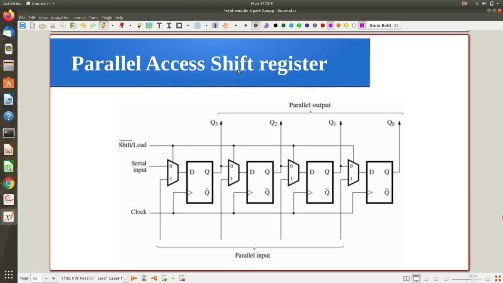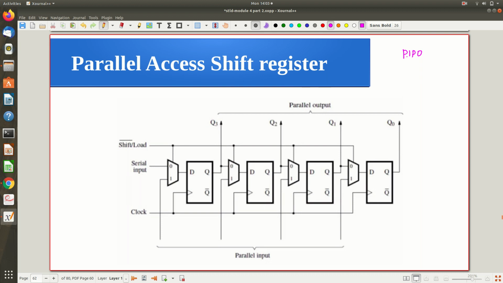And also there is a word like shift. So read and write should happen in a parallel fashion and we should also be able to shift the data. Typically we have something called the parallel in parallel out register. Hope you remember, in a previous video I discussed this, where we are reading the data and writing the data, how the flip-flops are filled with data and how data is taken out of the register. Both are happening in parallel, but there is no option of shifting the data. Parallel access, what we called the PIPO register, is nothing but a parallel access register, which can parallelly input data and parallelly output data. Now it is the parallel access shift register. As we are discussing shift registers, we can think of this variation also. This can do parallel in and parallel out with shifting in addition.